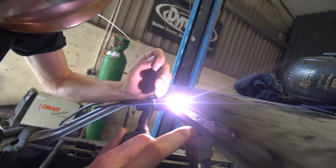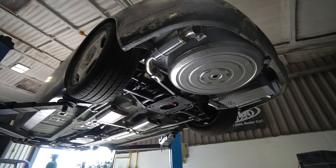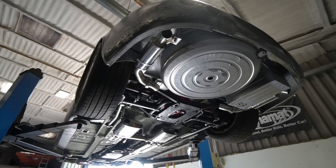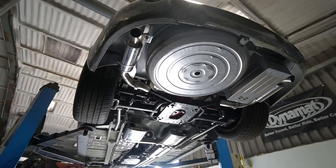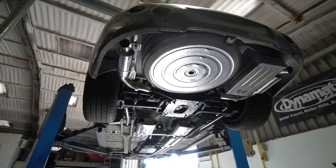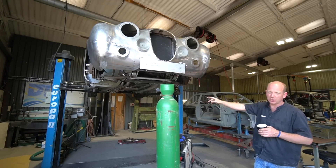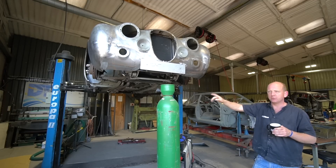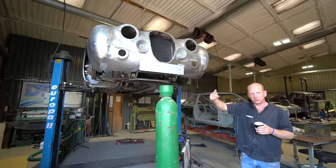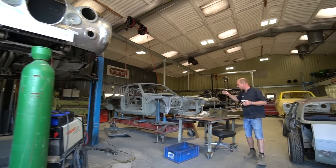Once the exhaust is done, there's a revisit on the transmission cooler lines. We've decided the lines are too close to the exhaust to run in flexible line. We thought we could just heat-shield it, but ATF line leaking onto an exhaust would basically be an instant car fire, so we're going to hard-line those transmission cooler lines. They'll be made up in hard line with compression fittings to terminate at the transmission, and then flexi line at the front to go to the cooler.